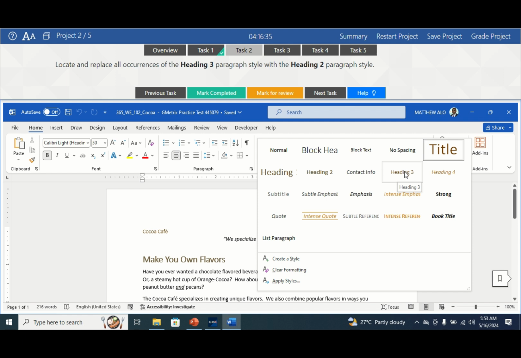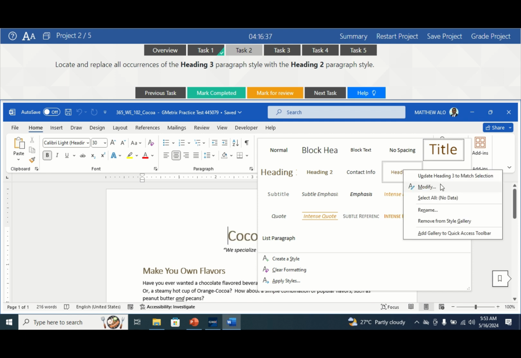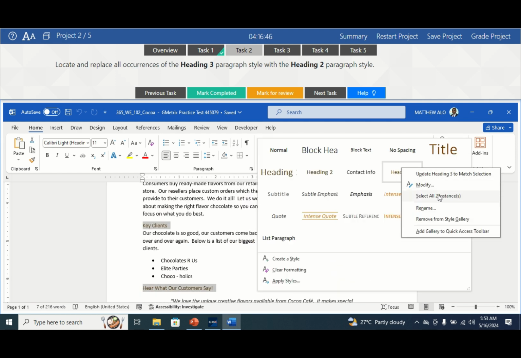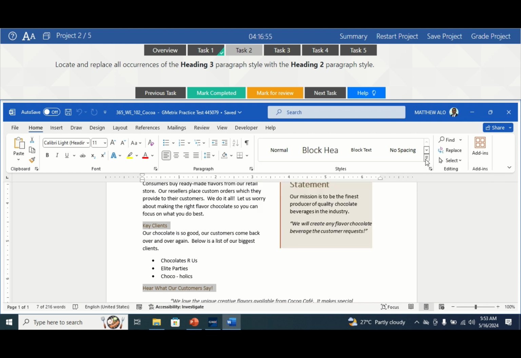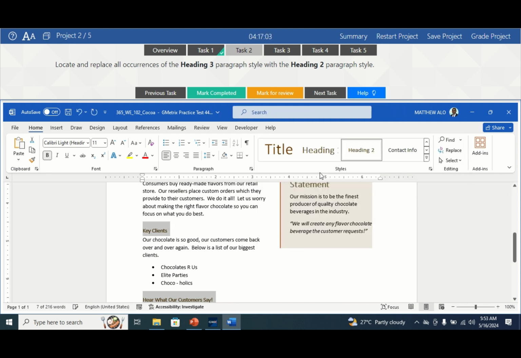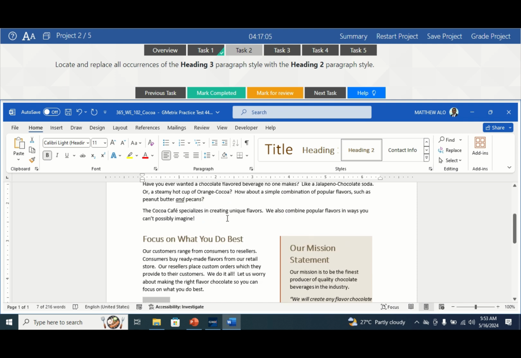Right click on heading 3 and select all, all 2 instances. Then go to heading 2, right click, and click on apply.